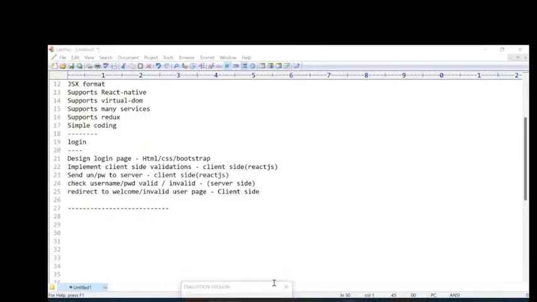Instead of tags, we should call them elements. HTML is providing some elements. These elements we use to display the controls on the browser. Browser means Mozilla Firefox, Chrome, Internet Explorer. Every browser contains controls like text box, button, radio button, etc. These controls we can display with the support of HTML elements.